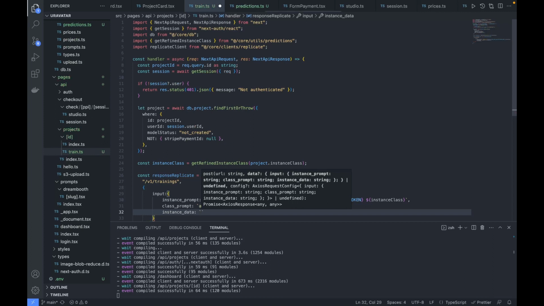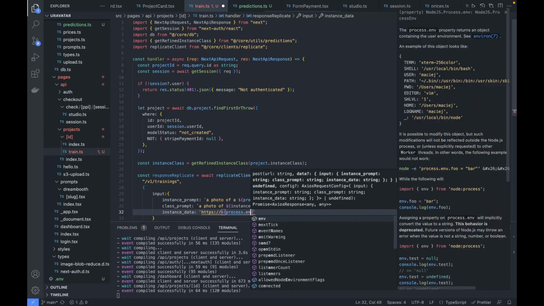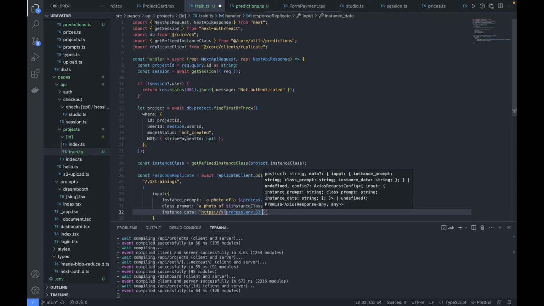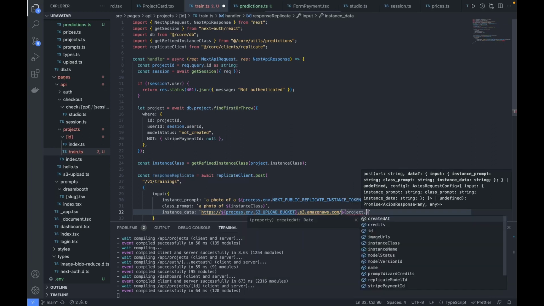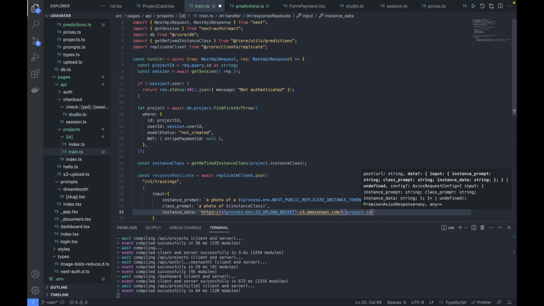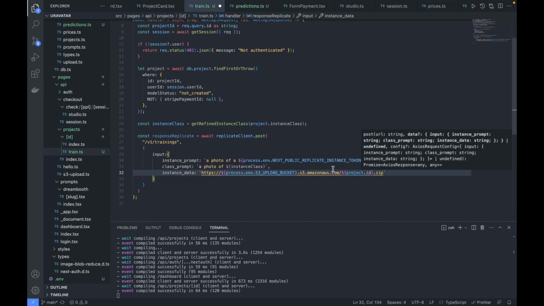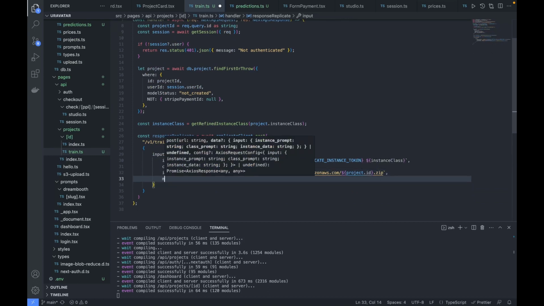So that URL has to be passed here, that is https, and make use of our bucket name, so process.env.S3_UPLOAD_BUCKET, and pass in that URL amazonaws.com, and the ID and then the extension which is the zip.